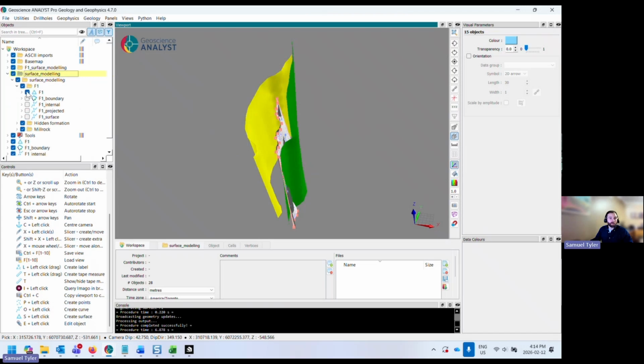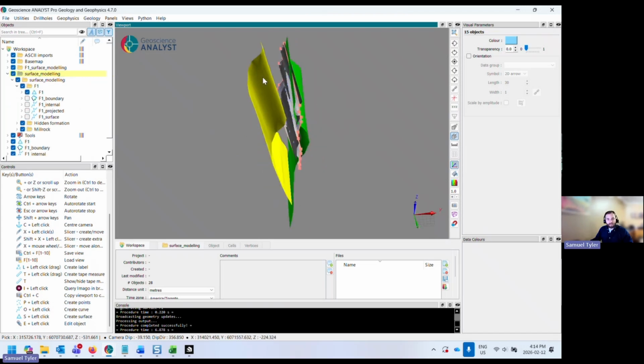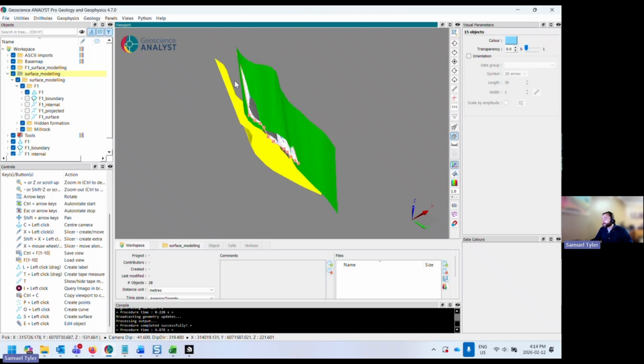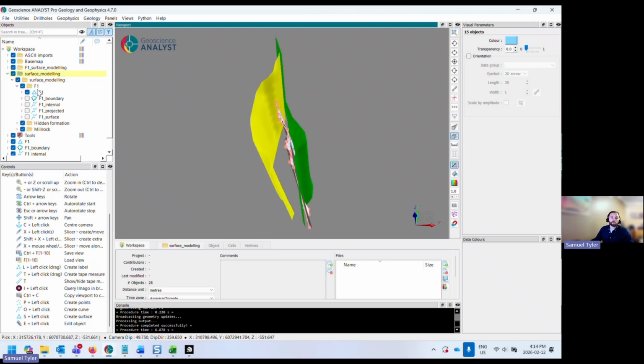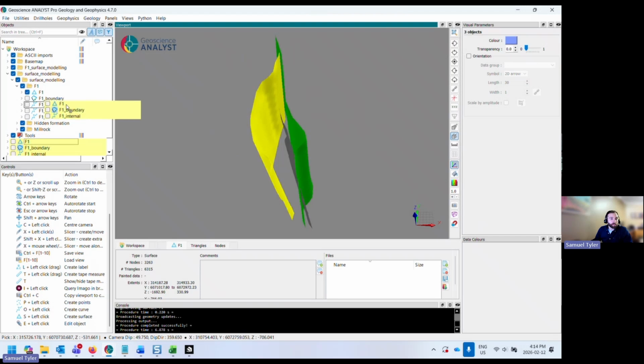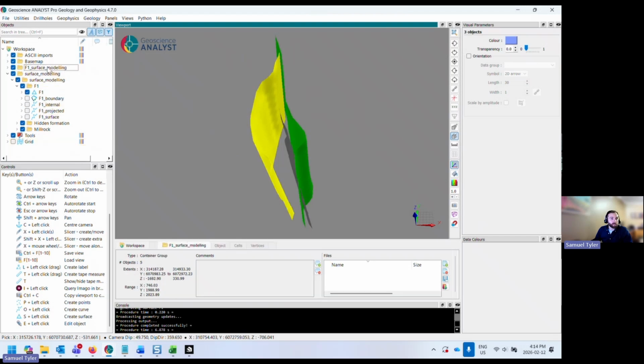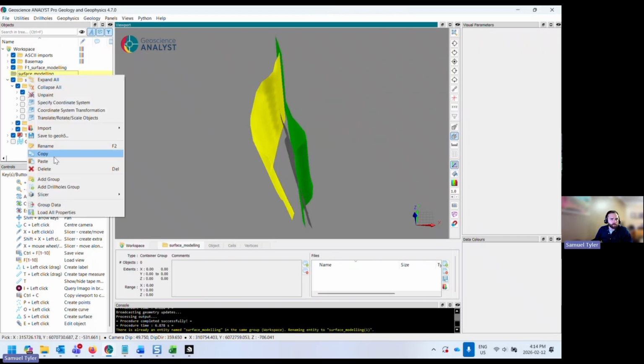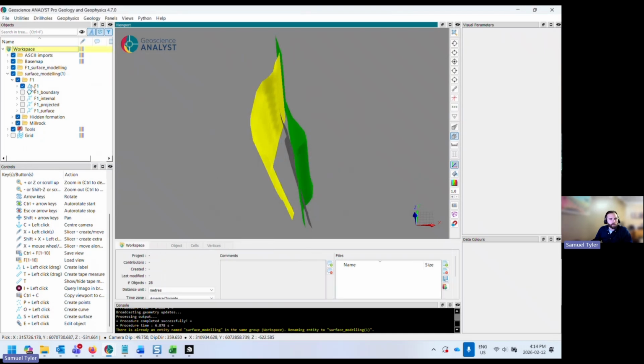You do get a copy of an F1 surface in here, essentially the same as the way I just did it, in case you want to pick this back up without building that surface again. So for me, since mine are pretty much the same, I'm just going to turn off my F1 bits and pieces and put them inside that F1 surface modeling container group. And I'll bring this surface modeling one out to workspace level and get rid of that.